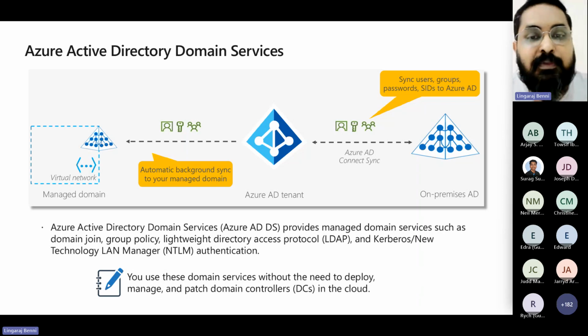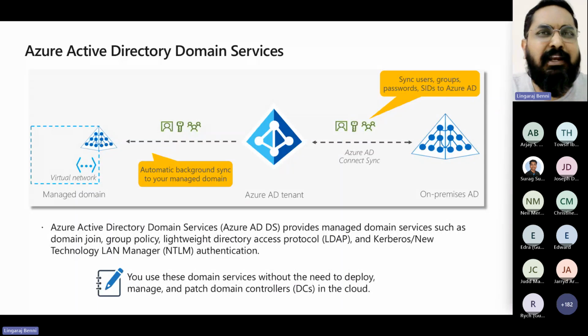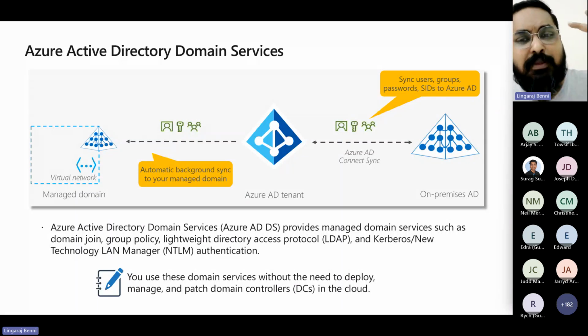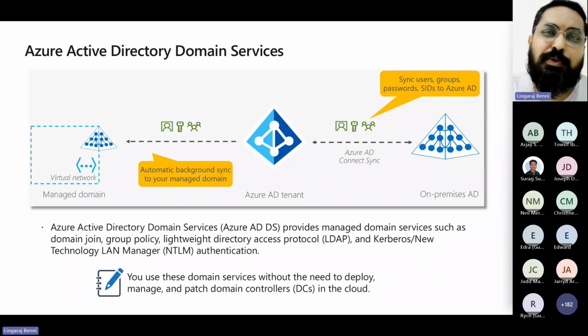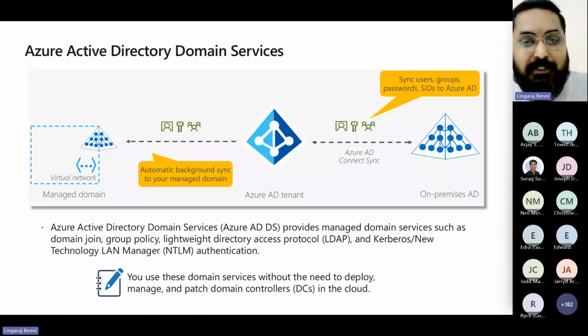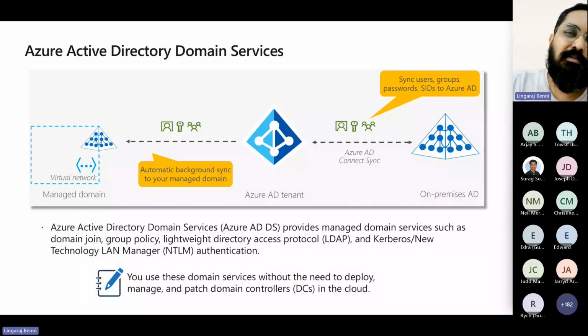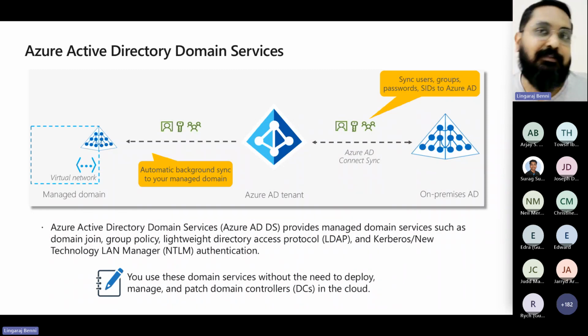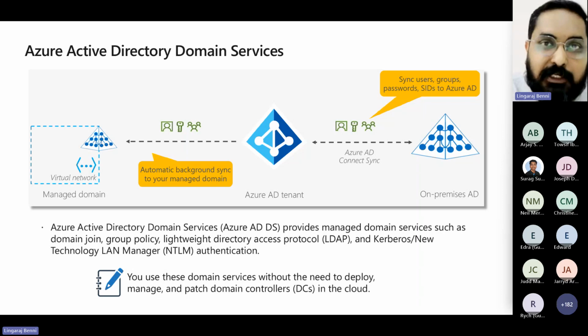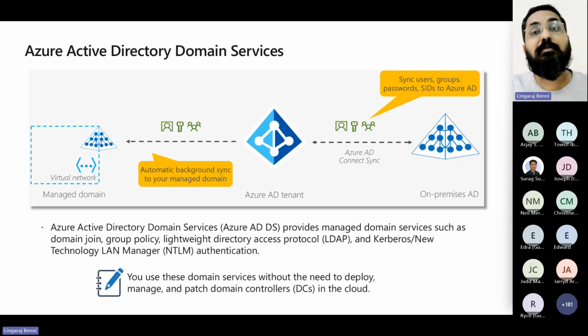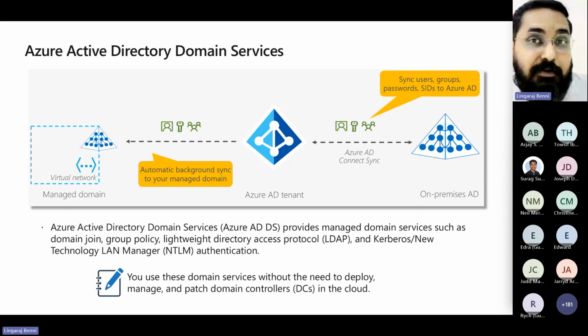So that being said, what else can it do? ADDS can integrate with your existing Azure AD tenants. That integration lets your employees sign into applications connected to the managed domain with no need to change their credentials. It will be absolutely nothing for them. You just configure the managed domain, which your applications can use, and it simply synchronizes with Azure Active Directory. So that's where we talk about using Azure Active Directory Domain Services.